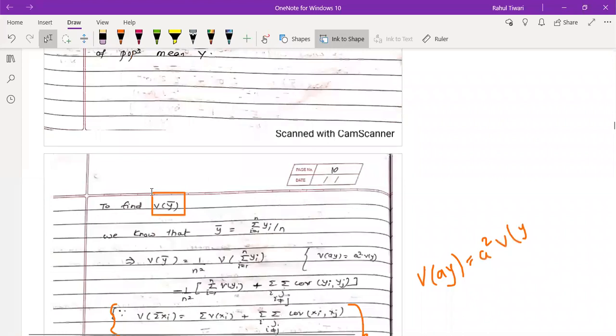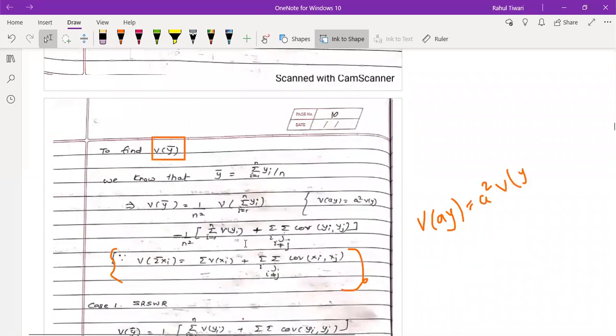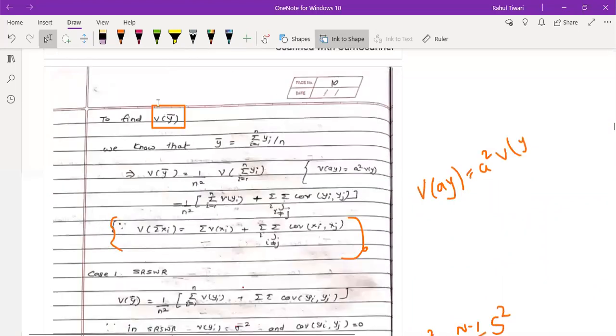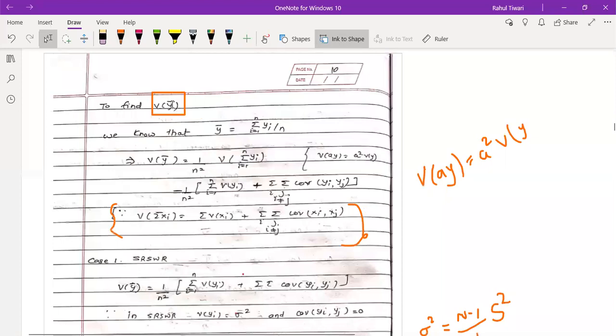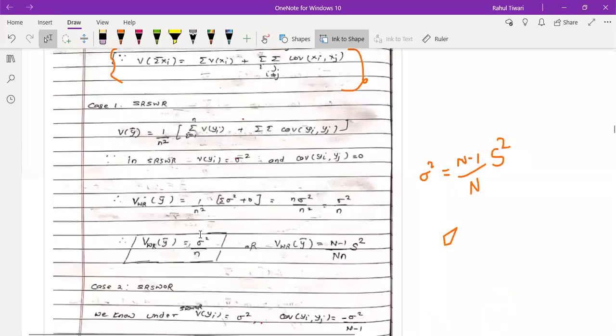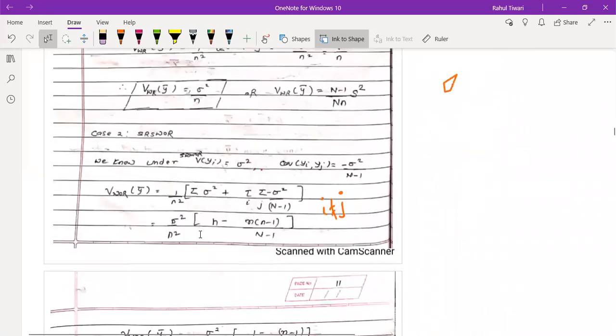Then you can find out variance, right? See, if they're asking for variance, if they just ask you for the variance, nothing else, then you have to do both, SRSWR and SRSWOR. But if they are specifically asking under WOR or WR, then you have to do only that much. Always understand those concepts.